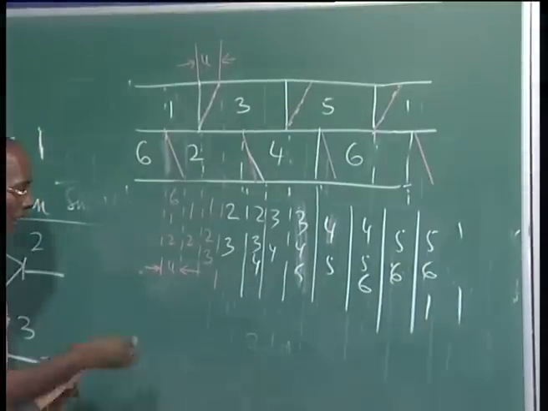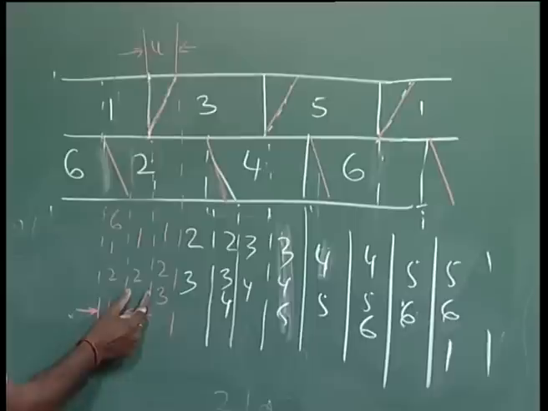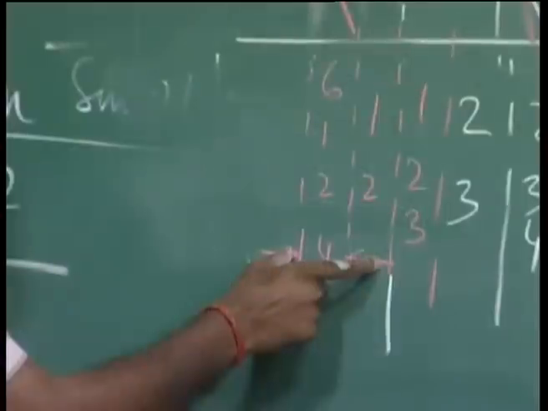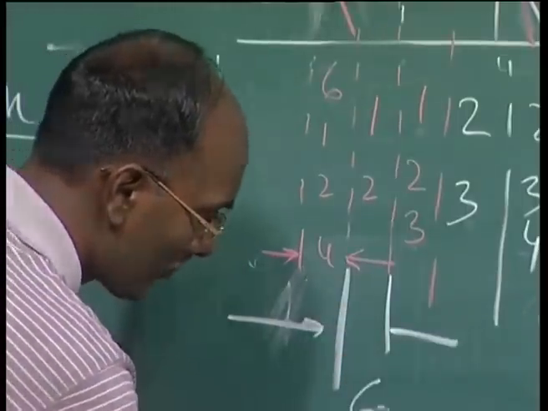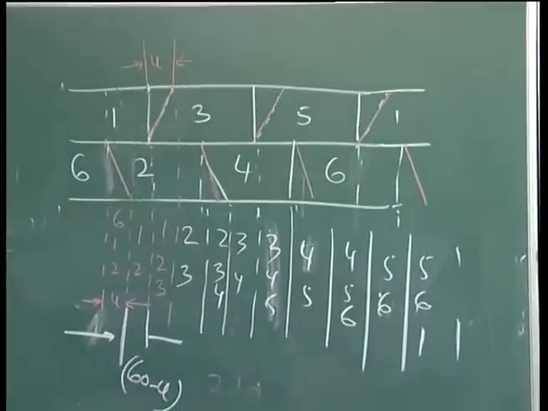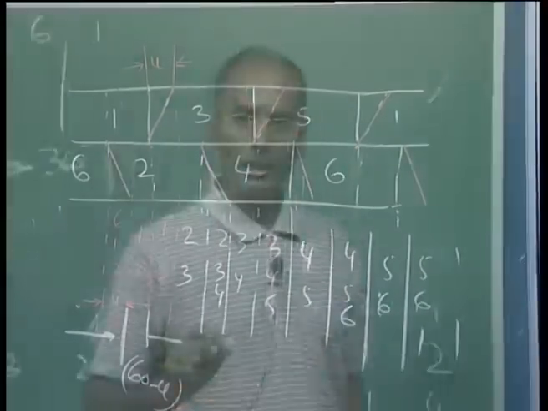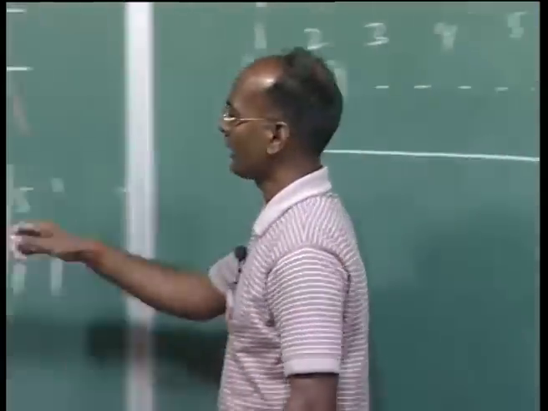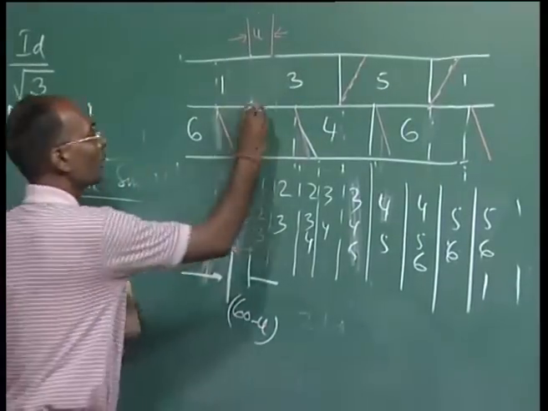So, now you can see at a certain point of time the 3 valves are conducting, and for a certain period only 2 valves are conducting. But the total duration here is 60 degrees. So, the remaining here is 60 minus u degrees, when only the 2 valves are conducting. This is not always correct, because if your u is very large, for example, let us suppose this is taking a longer time, means this is going up to here.